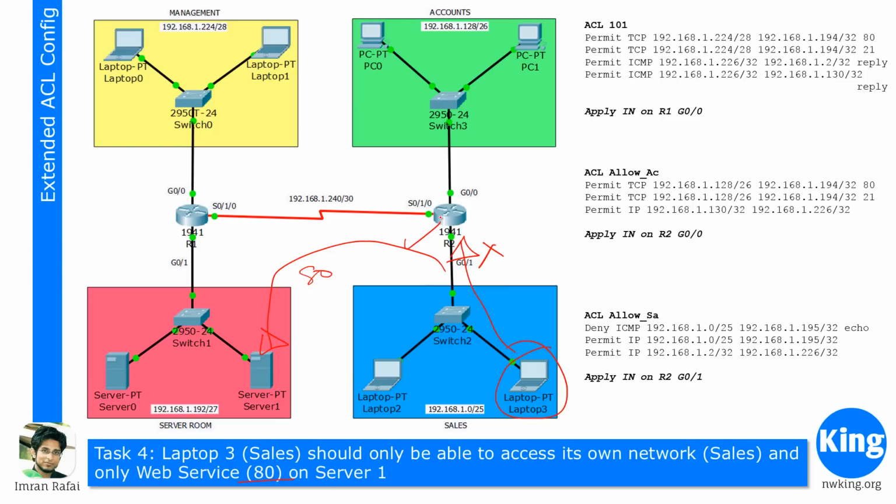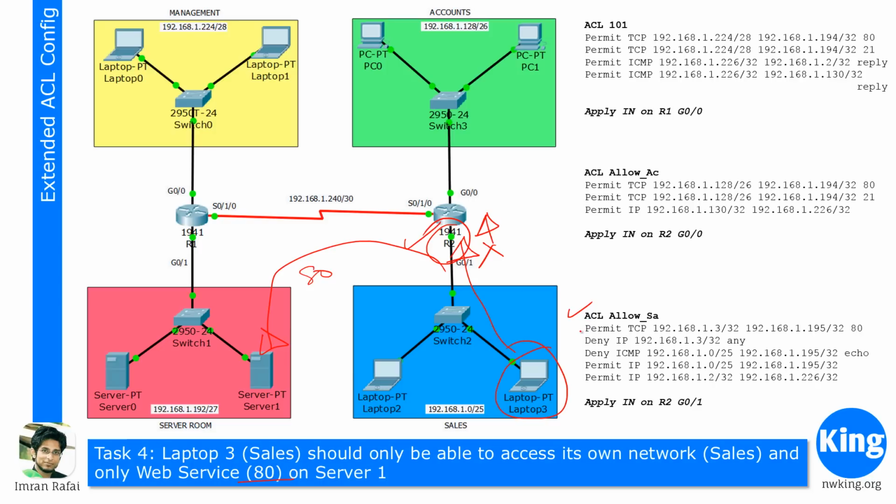So what do we do? What is the ACL that we are bothered about? This is the ACL that is here on R2's inside interface, right? Inside direction on R2's G0/1. That's the ACL that we are bothered about, which is nothing but this ACL. In that ACL, we need to change it to first permit TCP, so it says permit TCP, port 80. That means if it's HTTP traffic going from laptop 3 to the server, permit that.